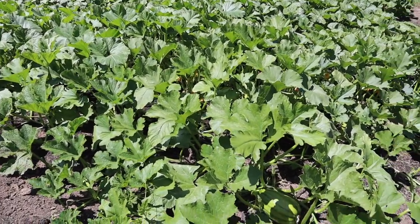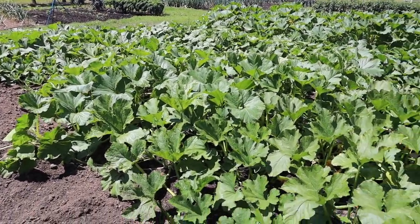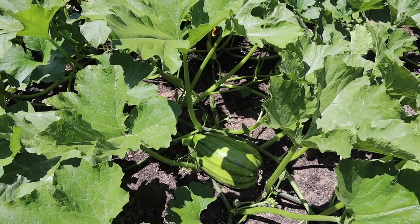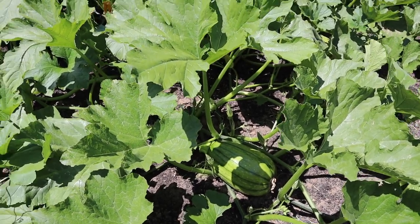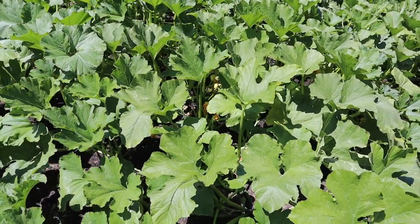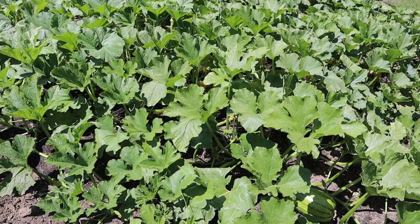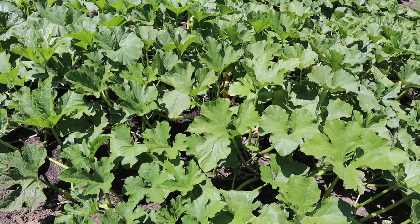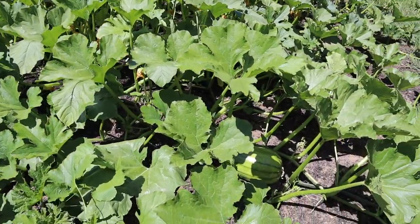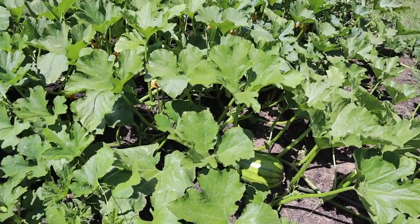According to their instructions, we need to keep just one pumpkin per plant so the plant devotes all its energy into that one pumpkin. I think we put five plants in this row — not all of them have a good candidate yet, but this plant here on the end certainly does. That's the one that's been growing so incredibly fast. We've got to do some pretty intense pruning — the first thing is to find the main stem of the plant, which is usually darker colored than the secondary or tertiary stems. We want to leave the secondary branches and spread them out, and then trim off all the tertiary branches.